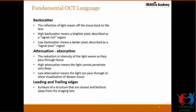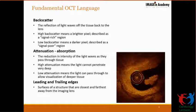What's the third term that you use? Whenever we look at a vessel, we look at whether the lesion has a leading or a trailing edge, as seen on the slide. The surface which is closer is the leading edge, and the surface which is away is the trailing edge. This becomes very important while describing a few intraluminal defects. We'll see this over a period of time.